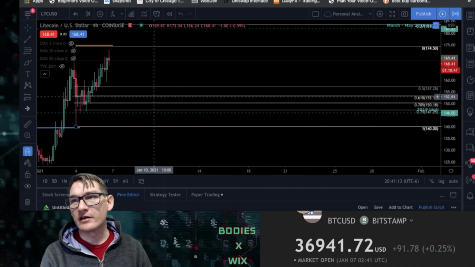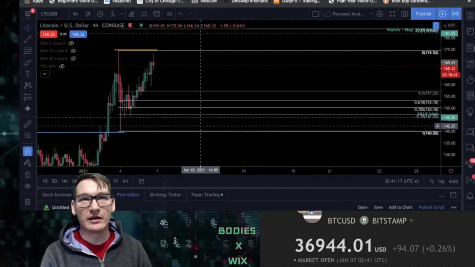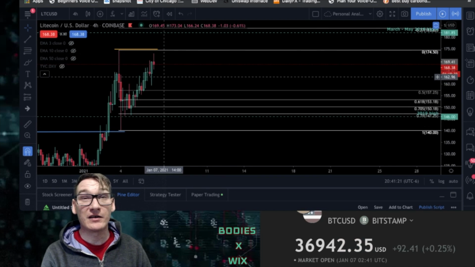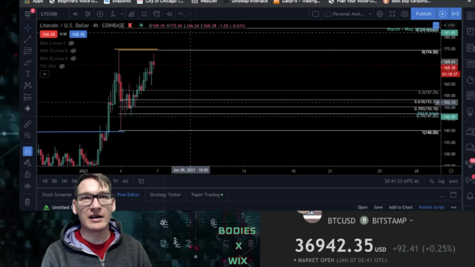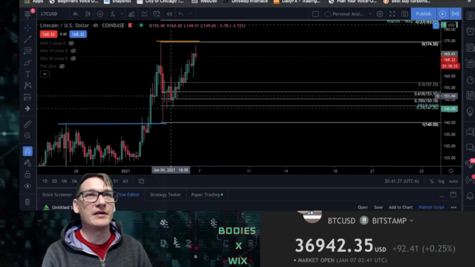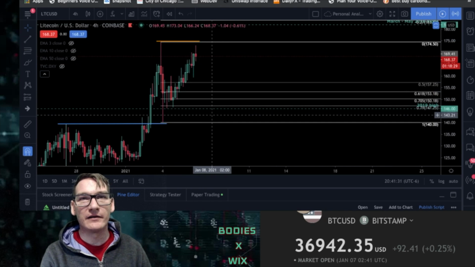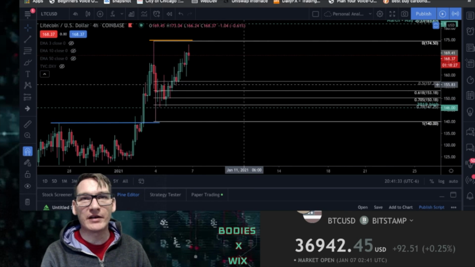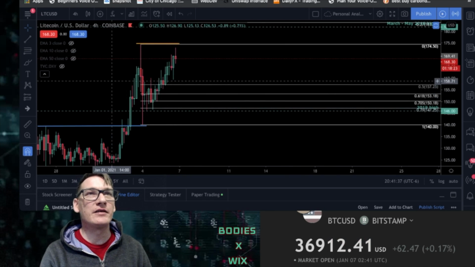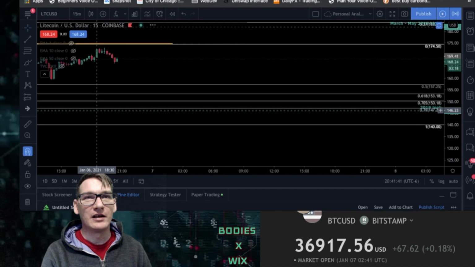In between where your 618 and your 79, that is generally your money pocket. That's generally where you look for it to retrace to, because that is given at a discounted rate. Generally what happens in these areas is you will also find some kind of big down up move, those that I talk about, the displacement candles. You will generally find those in there. So let's get digging. All right, let's look in here.